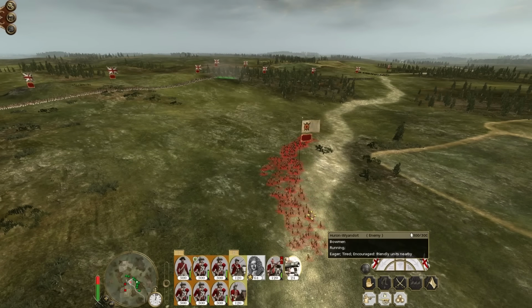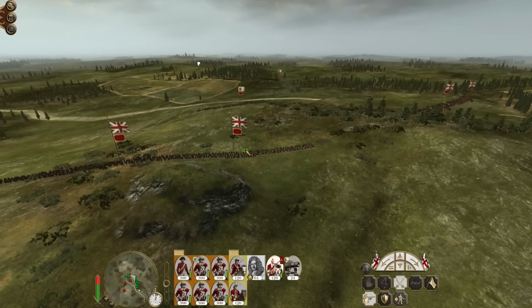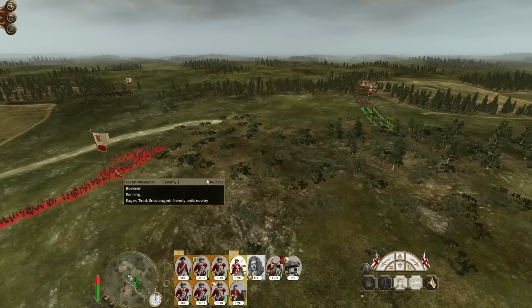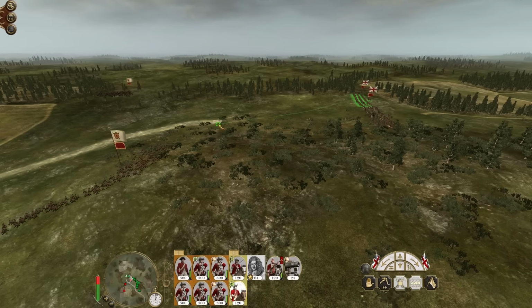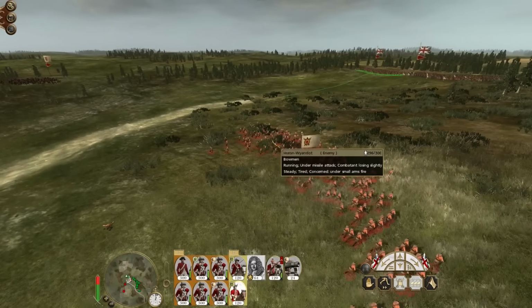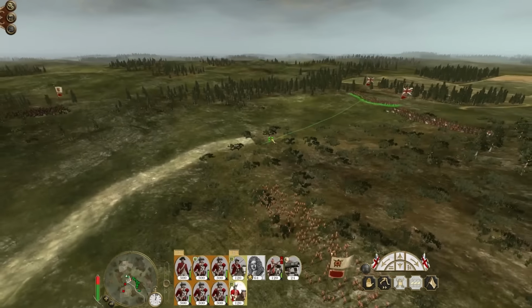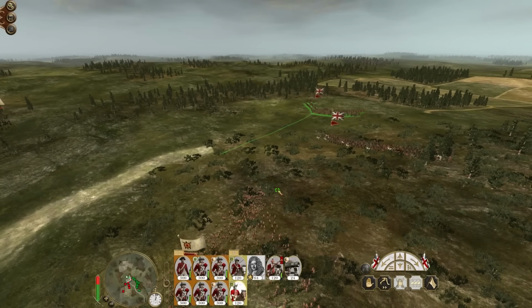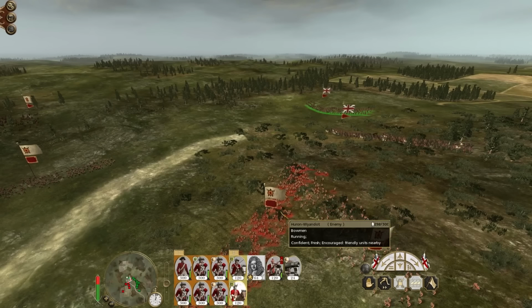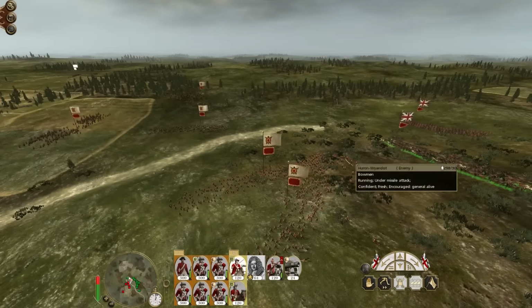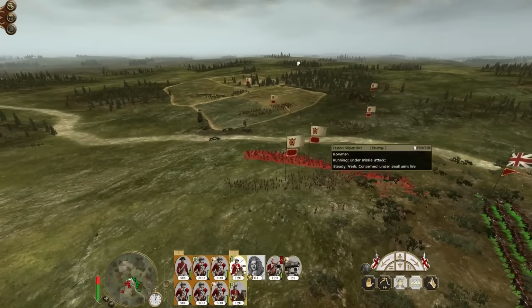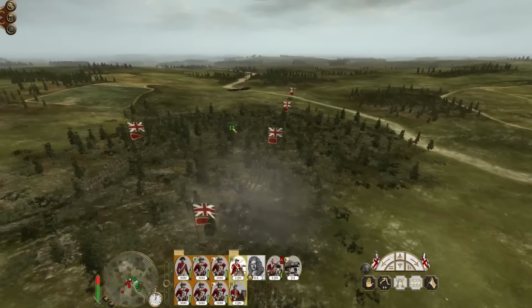Right, so clearly these chaps are not... Oh, there's bowmen here. Okay, we'll just charge you with cavalry. That is the silliest mistake you will make, my Huron opponent. You will fall to the might of the Empire. It's going to be very difficult not to go all Star Wars on this. And we've got more bowmen all along here, which my cavalry is just going to have a field day attacking.